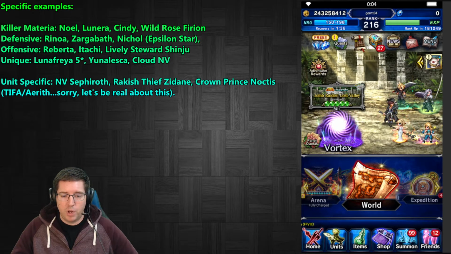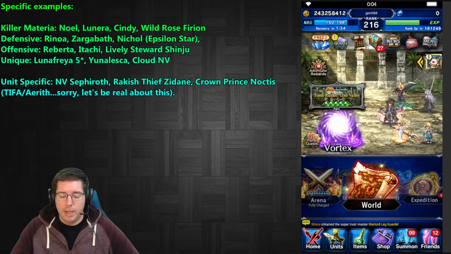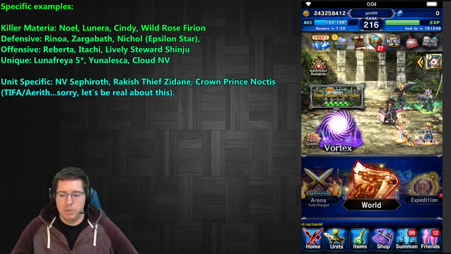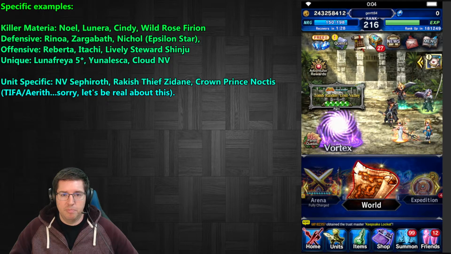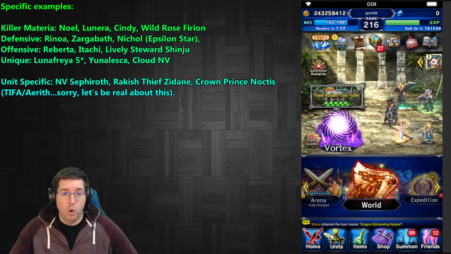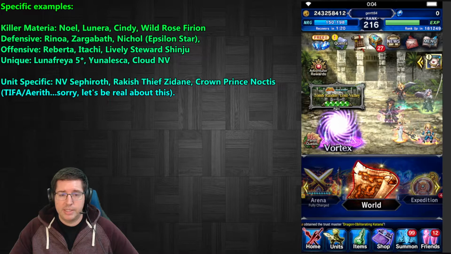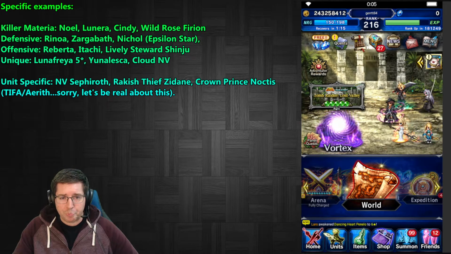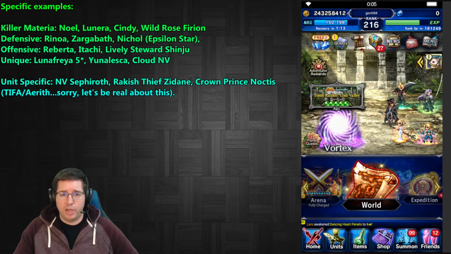For example, if you're trying to have multiple chain units that can each have 300% in demon and machine, you're going to need a bunch of materia that's going to help you do that. And so some really good killer examples, STMRs, are Noel, Lunera, Cindy, Wild Rose Furion, the four that kind of came to mind for me. The next types that I'm really interested in are defensive ones.